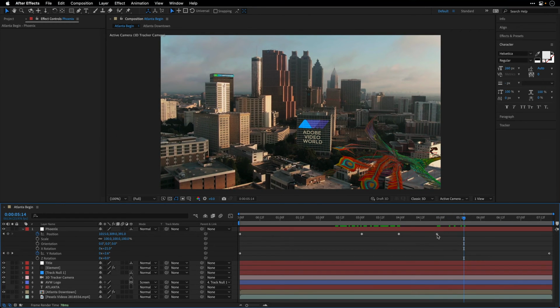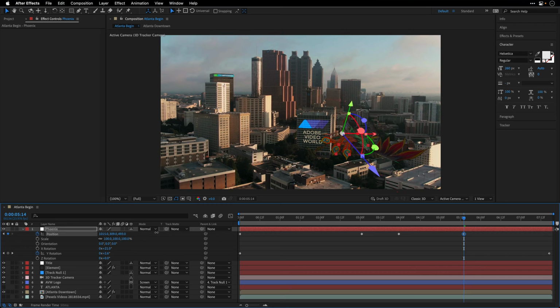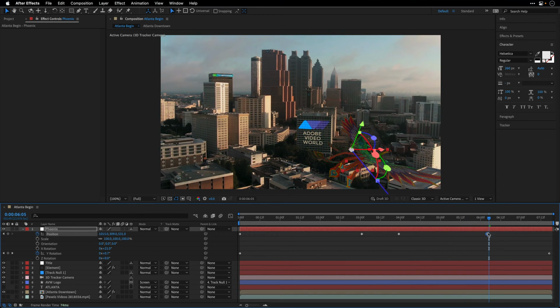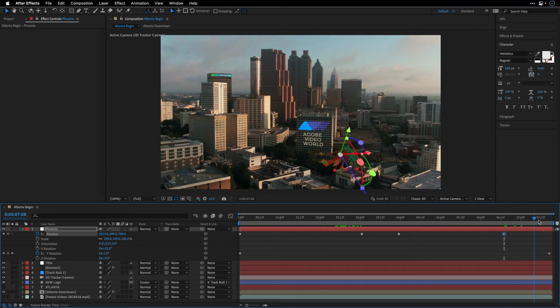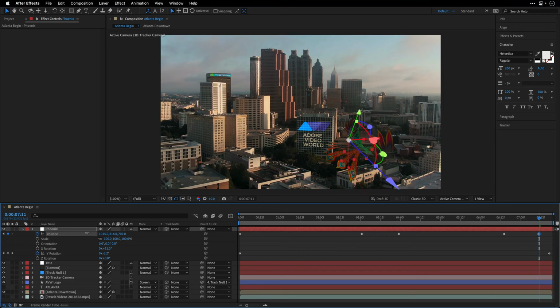So I'm going to just move this keyframe every time a bit more. And then I'm going to use the Z control here for the position. And the reason that I'm doing it in stages is because we have a motion in our camera. I know it looks a little bit tedious, but once you get a hold of it, it's actually quite simple. And you know, the big thing here is to just make sure to change the spatial keyframes to linear. This is going to help you to control the null object.